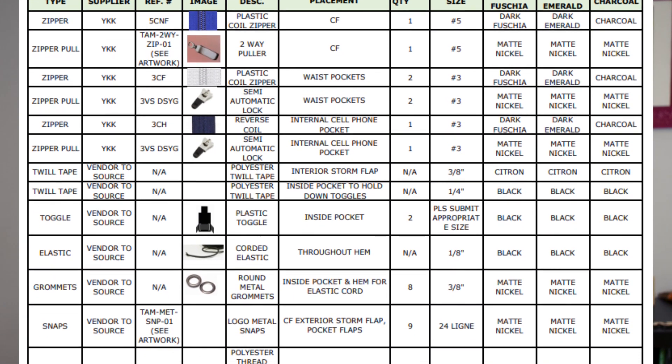You'll most likely have front views, back views, side views, inside views, and detail views to show all the intricacies of the garment — what measurements are used, what trim is used where, what type of stitching. These are created in Illustrator and then brought into Excel. This is the type of stuff you spend about 80% of your time on. Part three is your bill of materials, referred to as the BOM — a list of every physical component that goes into the design, whether it's a button, hang tag, label, or fabric.